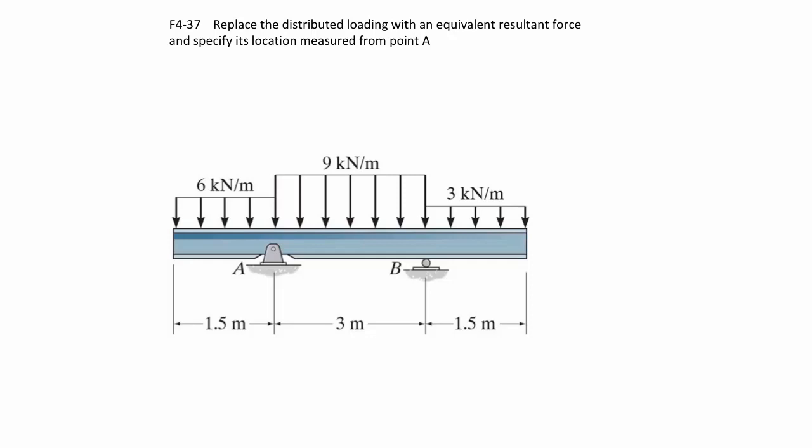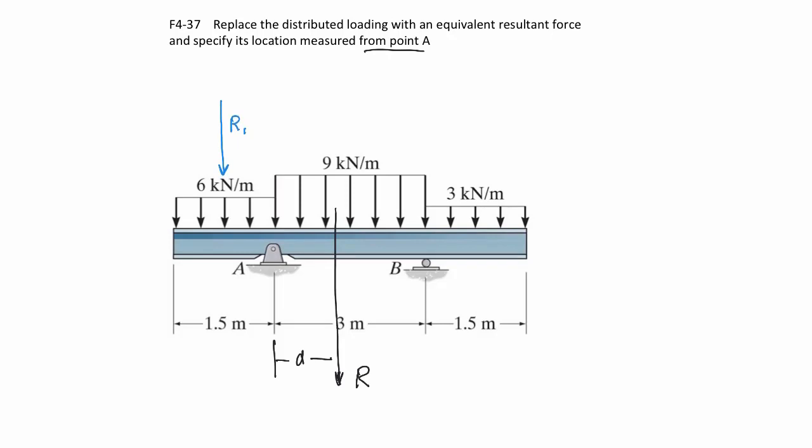So let's go ahead and draw our forces here and our resultant. Well, first let's draw the resultant. We're going to say that this is the end here. We're going to say that this can be modeled as a resultant separated by some distance from point A, and that's what the problem is asking for, some distance from point A. And the way we're going to approach that is to try to find the resultant of each one of these distributed loads. So let's look at the left one over here. Let's say that it has a resultant coming down here. I'll call this R1.